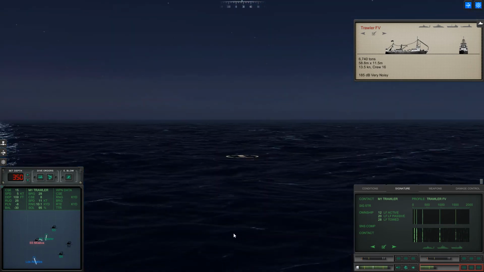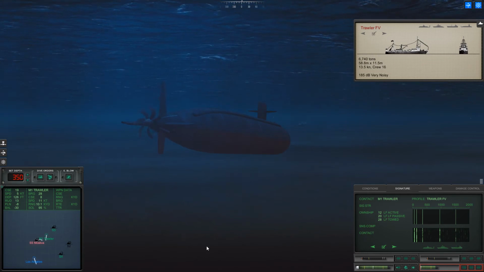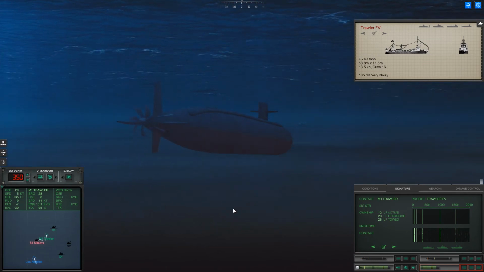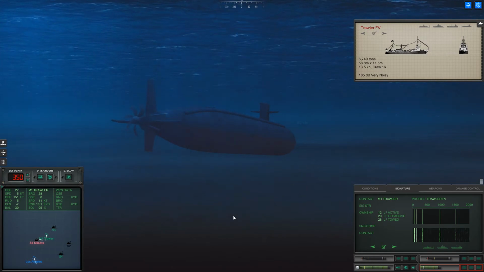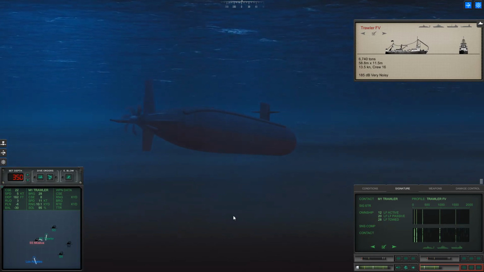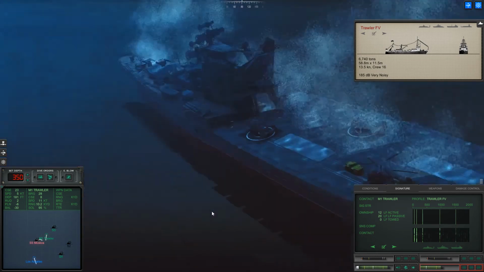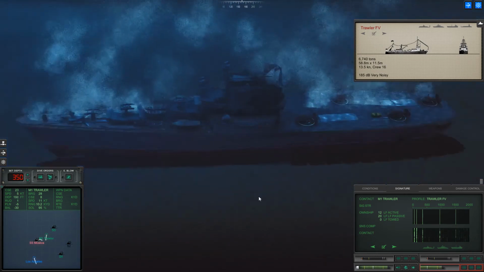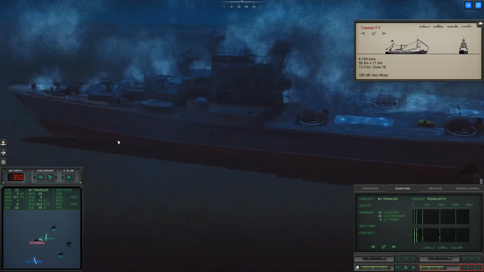Seems that we did lose that torpedo. I can't see any torpedo contacts. The question is, what is a fishing boat doing out here? Do you know what I mean? 850 souls lost. Yeah, I know, that's a big ship we killed. We can actually see this one down here. Well, it's not so much an aircraft carrier as it is a heli carrier, but still a very big boat.